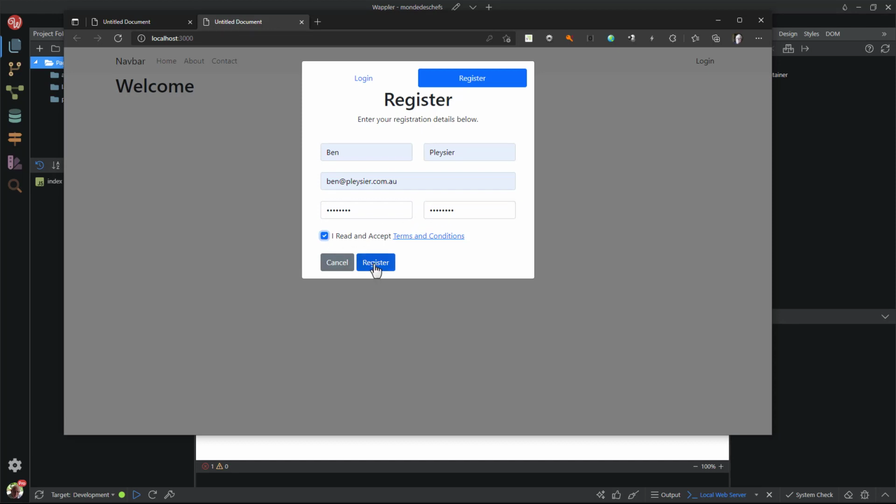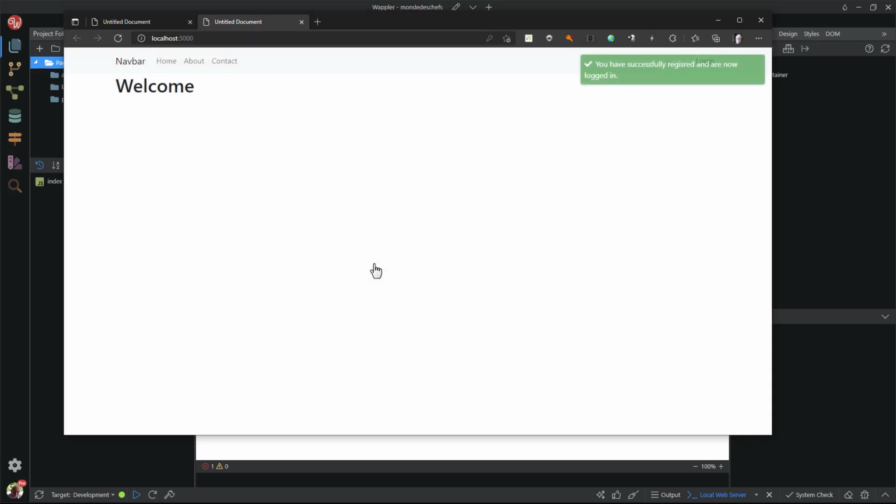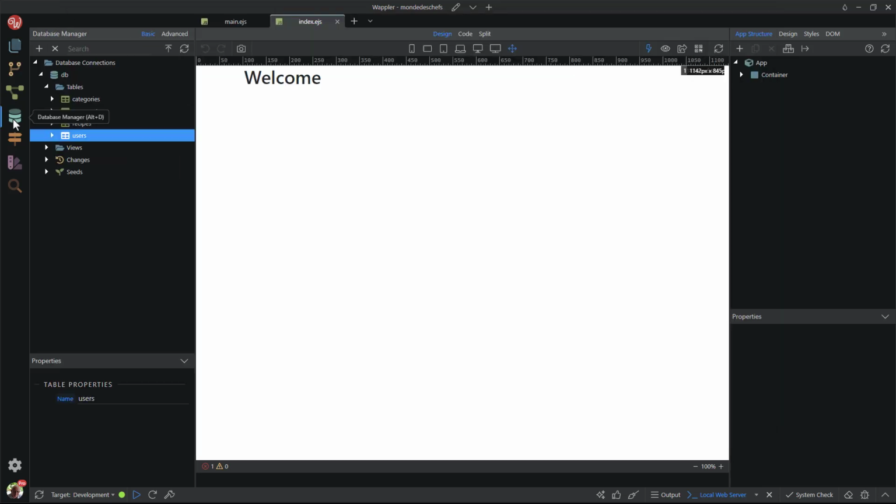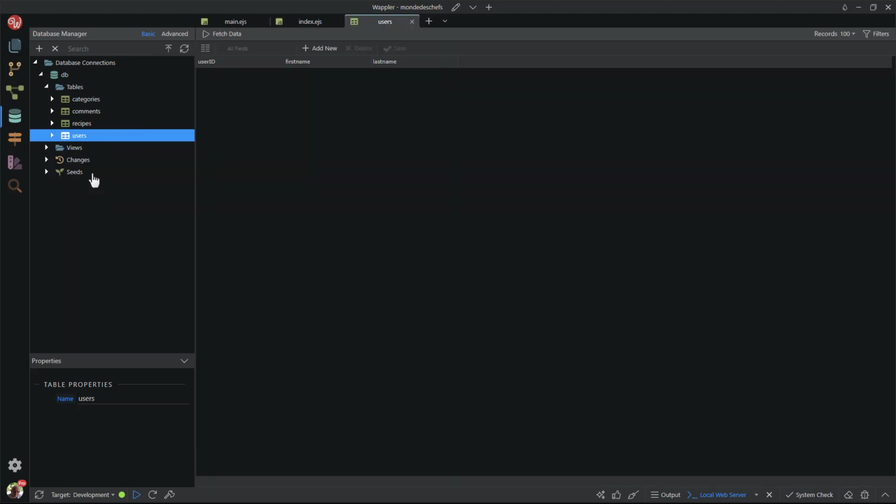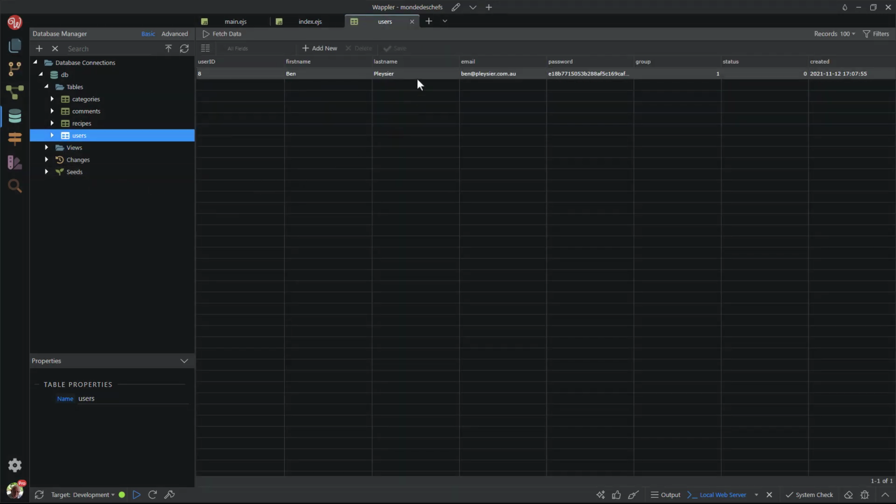When I click the register button, the modal closes and we see a notification that shows a successful registration and login. Want to know how successful? For this I go to the database manager and view the users table. Here we see that my registration has been entered into the database. The user ID shows as 8. This would normally be a 1 for a first entry. My fiddling with and testing using the database has correctly incremented the ID to its current value.